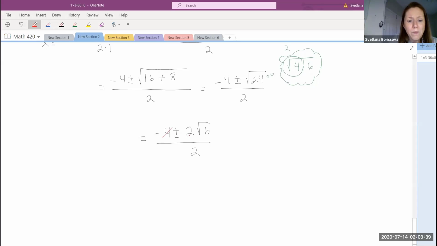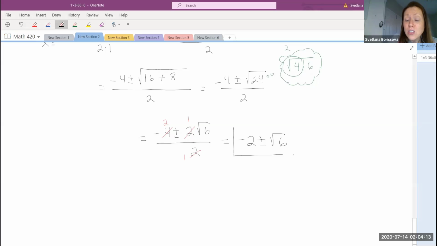Both 4, 2, and 2 can be divided by 2. So see how I can divide all of them by 2? Well, then I can go ahead and divide. I cannot just pick only 2 of them out of 3. So it's either all 3 or none. So it's going to be 2 here, 1, and then 1. Well, 1 in the denominator I don't have to write. So it's going to be -2 plus or minus. And actually 1 in front of the radical I also don't have to write. I can just drop that. So it's going to be simply square root of 6.